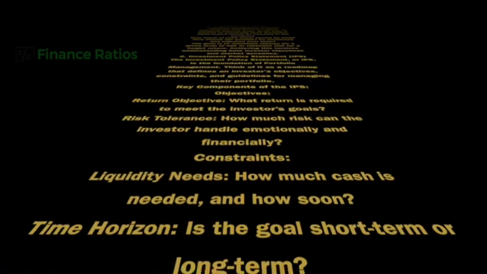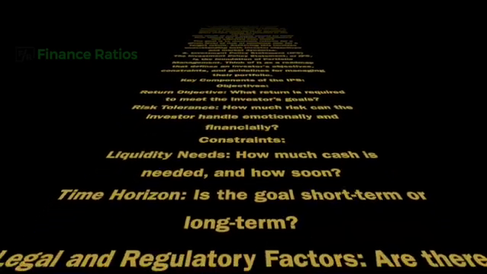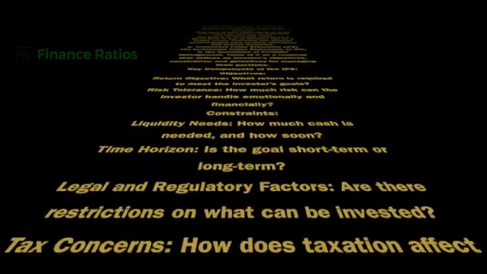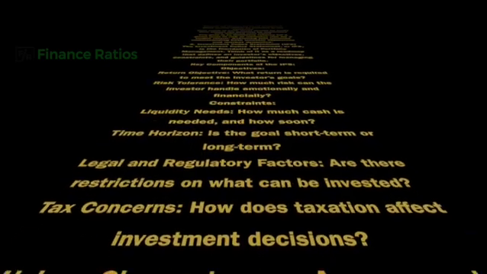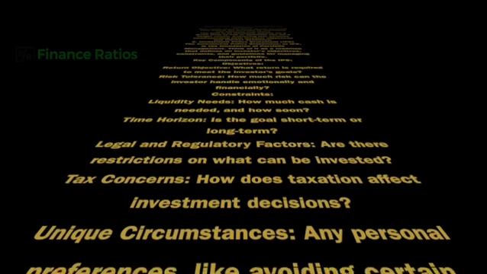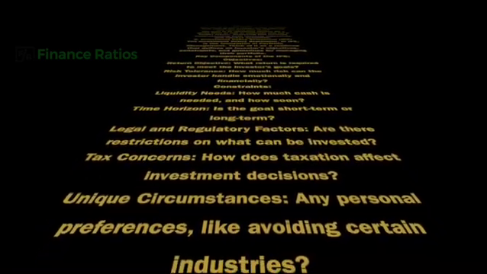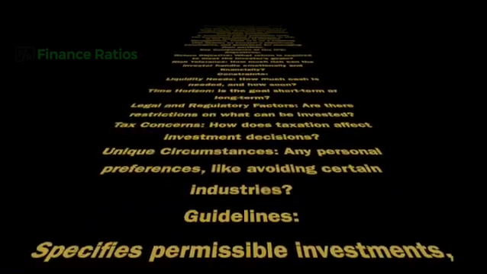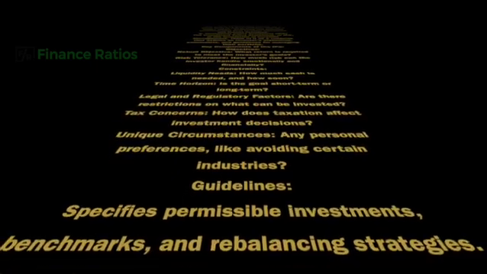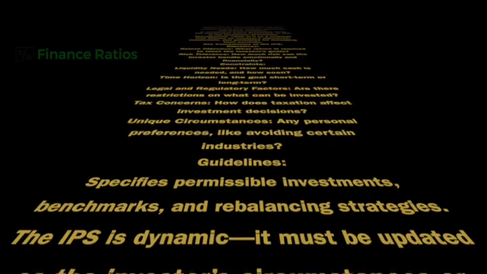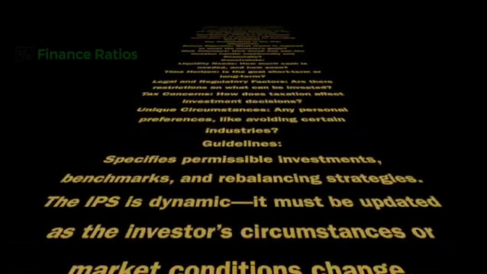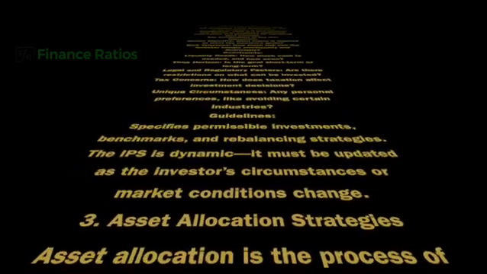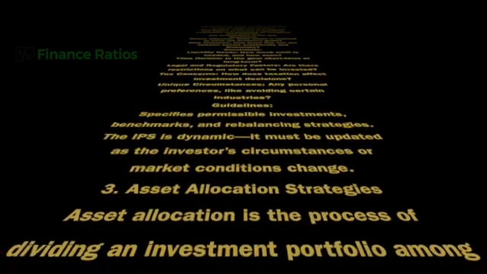Constraints. Liquidity needs. How much cash is needed and how soon? Time horizon. Is the goal short-term or long-term? Legal and regulatory factors. Are there restrictions on what can be invested? Tax concerns. How does taxation affect investment decisions? Unique circumstances. Any personal preferences, like avoiding certain industries. Guidelines. Specifies permissible investments, benchmarks, and rebalancing strategies. The IPS is dynamic. It must be updated as the investor's circumstances or market conditions change.